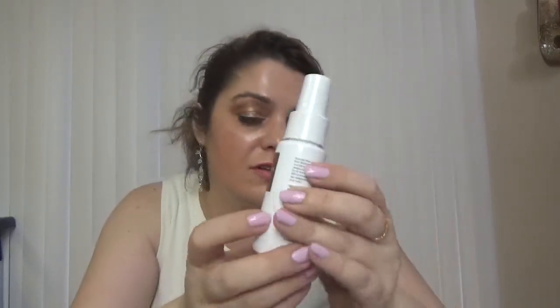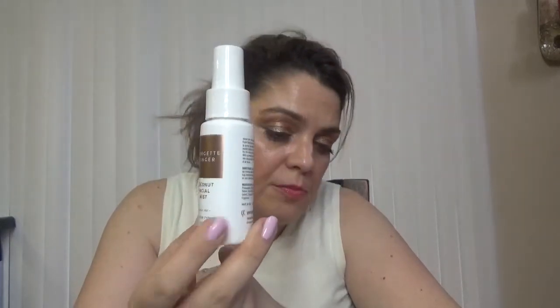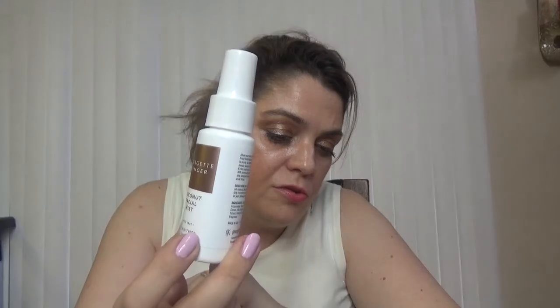Then we have here Georgette Klinger. Sorry if I don't say the name right. It's coconut facial mist for all skin types. This one is 50 mils. It looks like a full size, and this one in the full size is $9. So let's see how this one works.